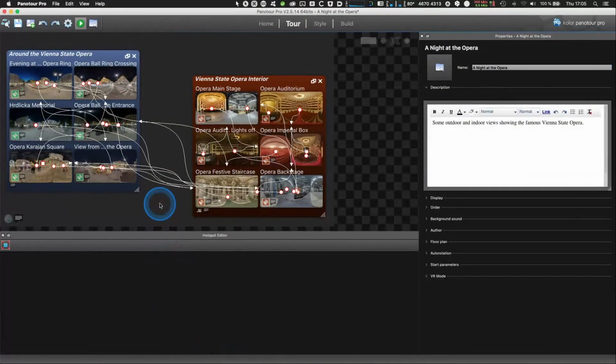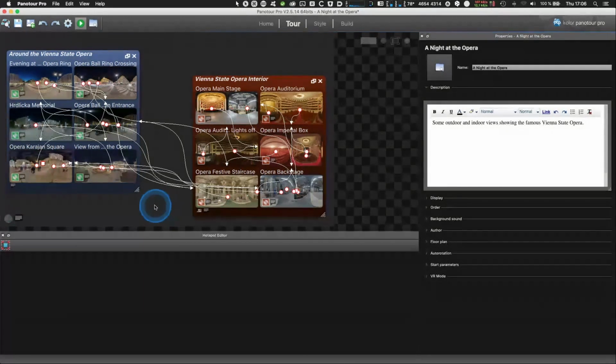What's especially the topic of the next session is how to configure all this grouping, where Pano2VR has a completely different approach. It is not working with groups like Panotour Pro, but you can find a very useful and even more powerful equivalent if you use the so-called tags in Pano2VR, where you can set up a lot of conditions and switching between parts of the user interface and parts of your tour.